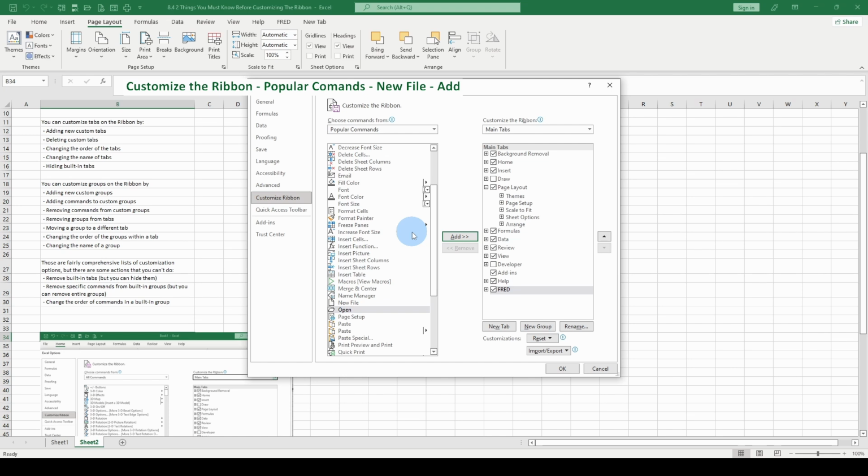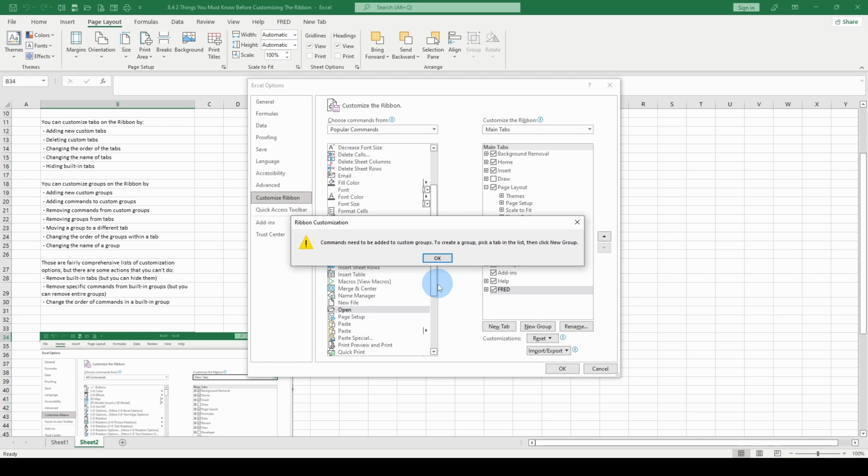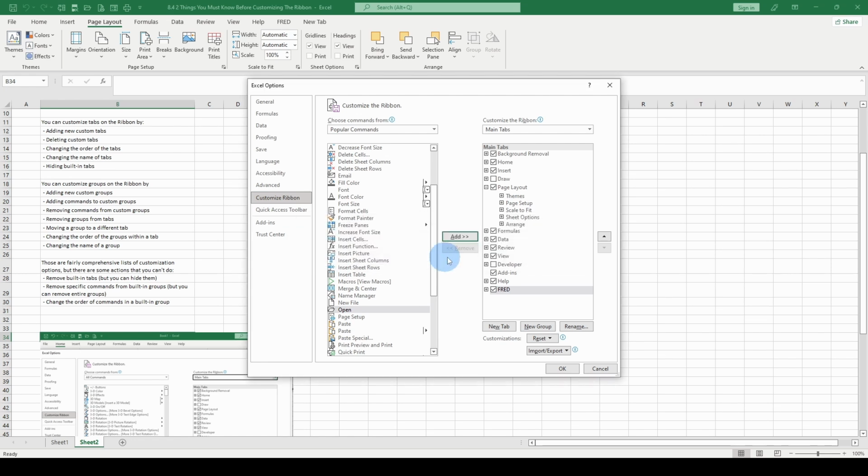If you want to customize the ribbon and add a new command, you would think, well, I can just go to Open and I can hit Add. It's not that simple. You have to add a new tab. And in order to add a new tab, you go down, and depending on where you are in the customization section, here we're under Fred, and if we hit New Tab, it'll go underneath Fred. If you're up in Formulas and you add New Tab, it'll show up just after Formulas. Otherwise, it'll show up here after Fred.